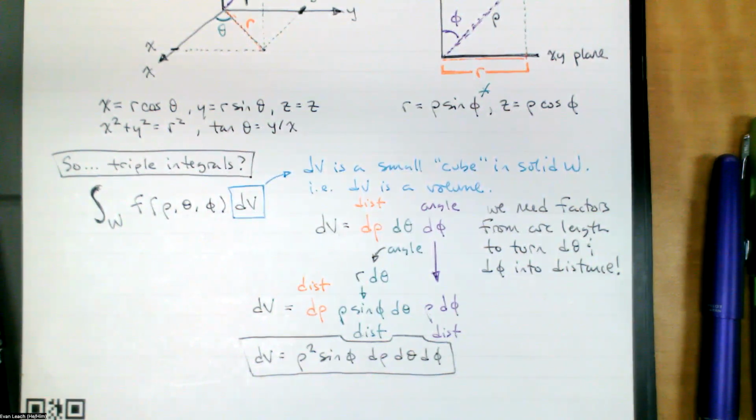I've often wondered if I could just do this by saying, just try to be authoritative about it. So when you're building a spherical coordinates integral, you need a rho squared sine of phi. I bet for the most part, students would just be like, oh, all right. Then if people ask about it, I'd say it's the same reason that we had to have r in cylindrical coordinates. And students would be like, oh, all right. Then they'll say, hey, you never explained that either. And I'd be like, oh, moving on. So I've always wondered if I could do this by authority, but I'm not sure. Any questions?